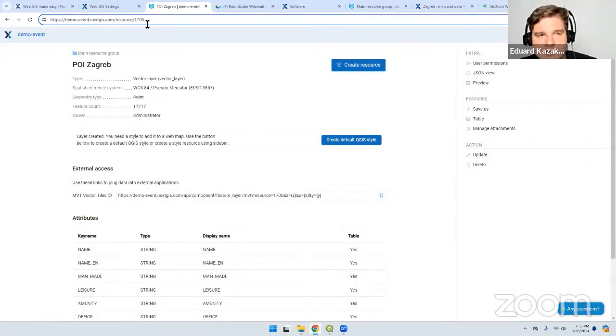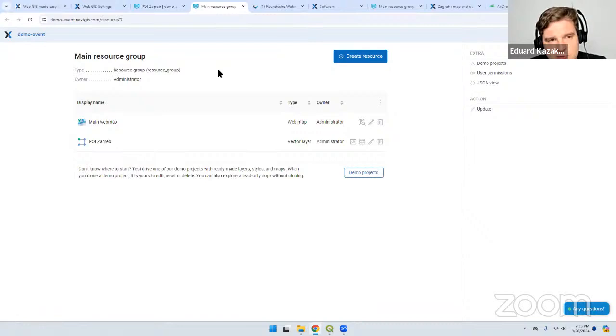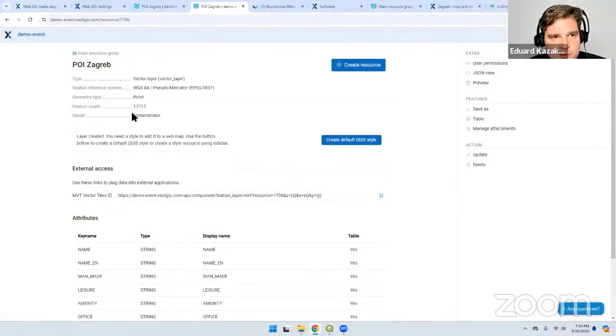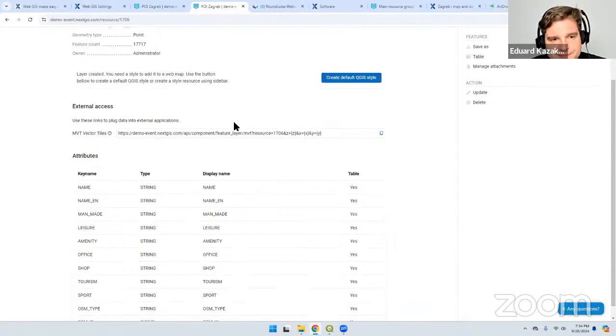So 1706 is a unique identifier of this vector layer. And if I return back to the root of my WebGIS, I can see that this vector layer appeared here, right near the main web map, in the root. So I got a second resource in my resource tree. I return back to this vector layer.